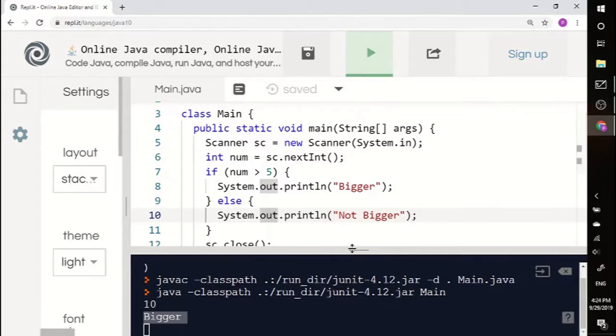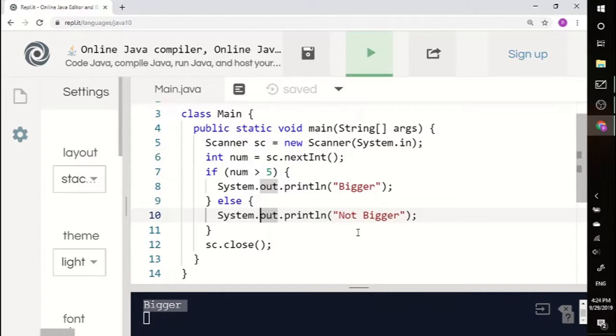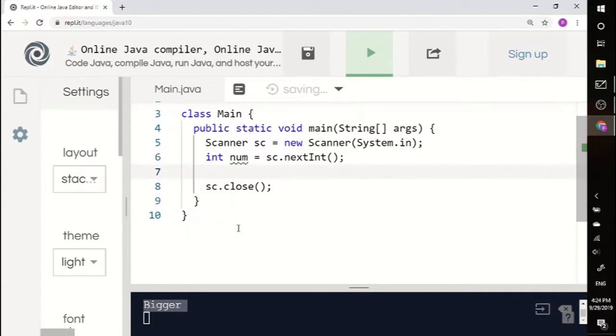Now, let's say I want to display even if the number is an even number. Otherwise, I would display odd. So how can you do that? A number is even if you divide the number by 2 and the remainder is 0, right?